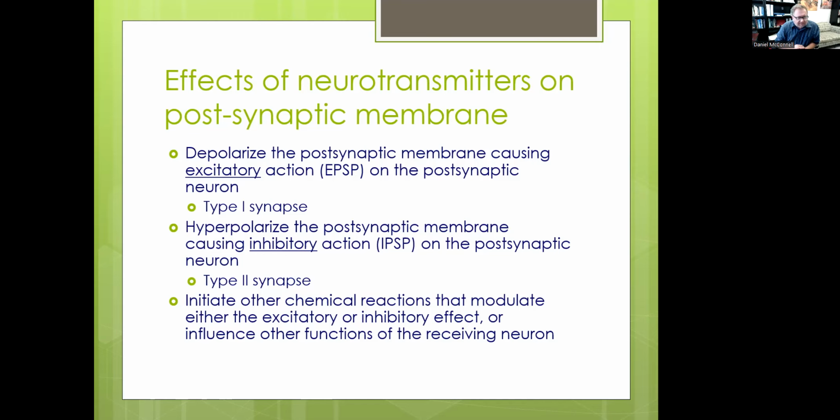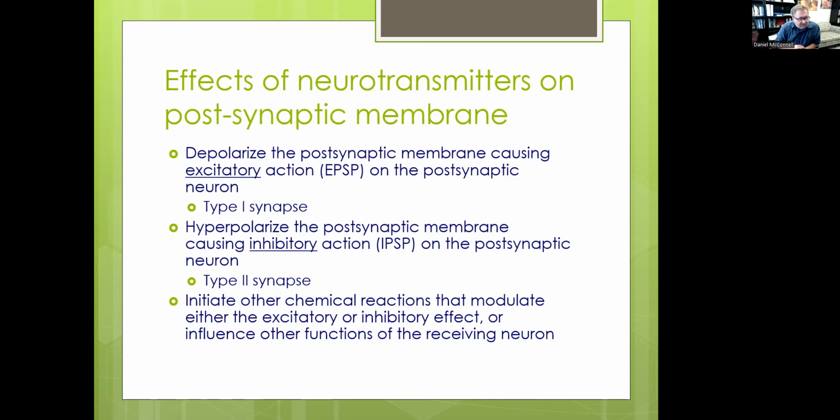Type 2, may be obvious now to guess, is an inhibitory response. So these are the hyperpolarizing effects. So this is when those postsynaptic receptors might be potassium channels. So we open up a potassium channel that lets a little positively charged potassium exit the cell, which lowers the resting potential, or the membrane potential, below -70, making it harder to fire an action potential now. This is a type 2 or IPSP synapse.